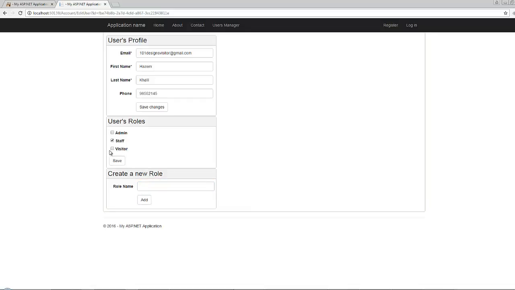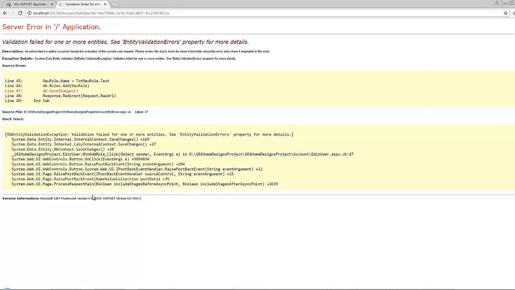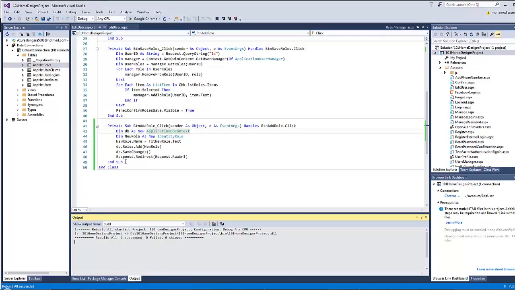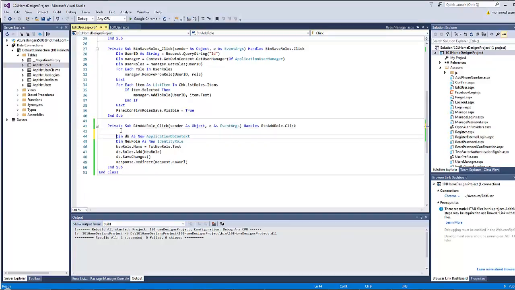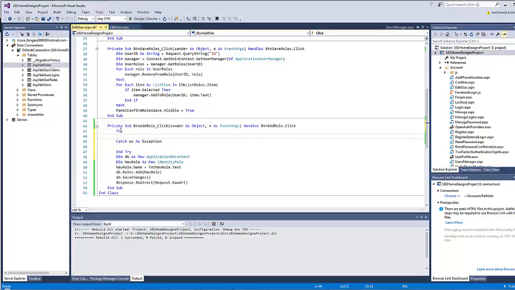Okay, now the page loaded from the beginning, and if you click refresh, you will not be given the confirmation of form resubmission, and this is what we want. But what will happen if we add the same role name again? You will get an error, as the ASP.NET roles table will not allow you to enter the same role name twice. So the only solution for such a problem is I will add the try clause here.